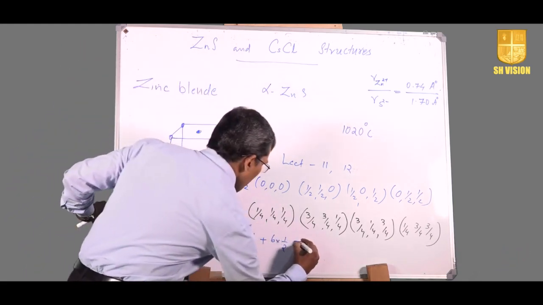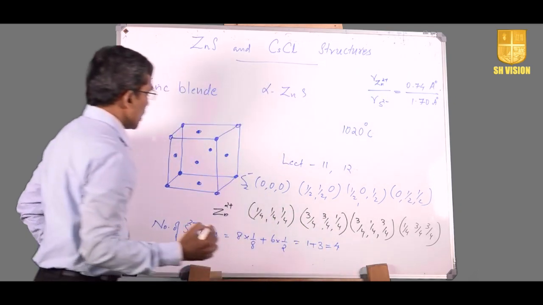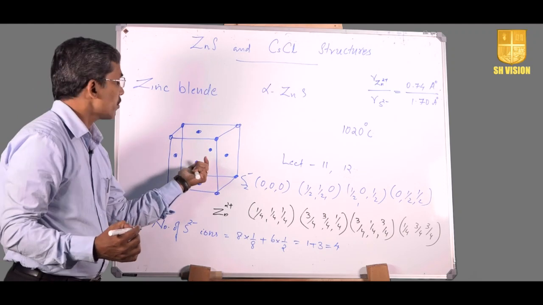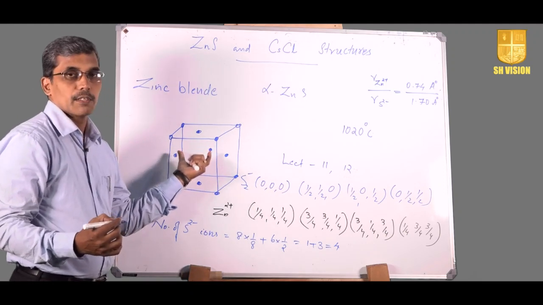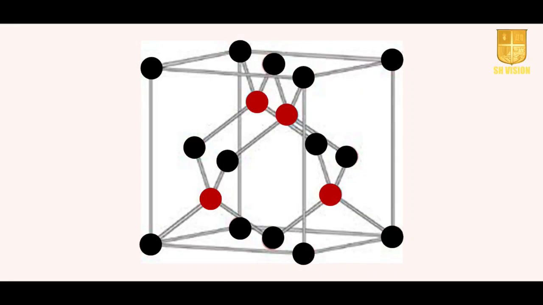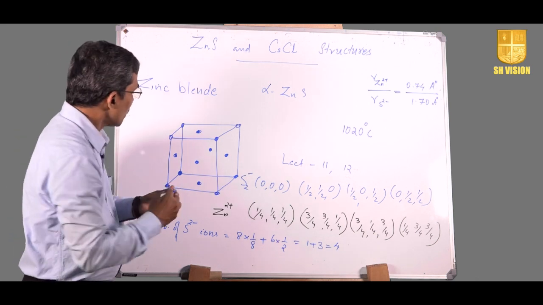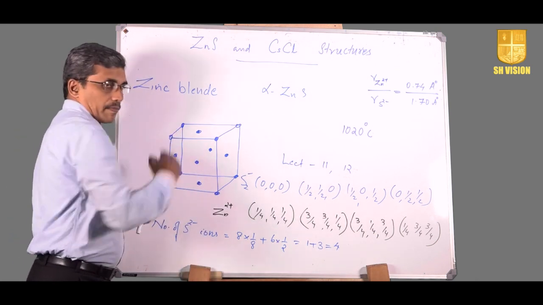So there will be 1 plus 3, that is 4 sulfide ions, attached to or part of this one particular face-centered cubic Bravais lattice. And there are 4 more coming in. In the diamond cubic crystal structure, we have seen there are 4 atoms of the second face-centered cubic Bravais lattice coming within the first face-centered cubic Bravais lattice, and their locations are on the body diagonal.